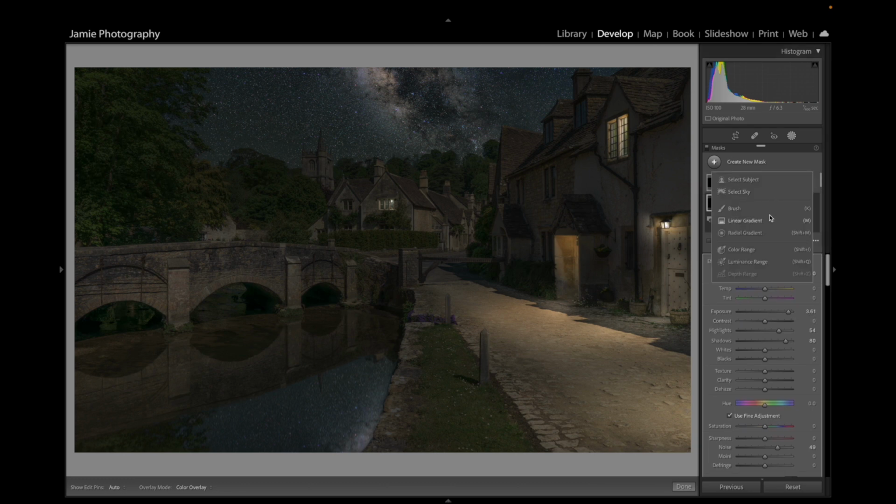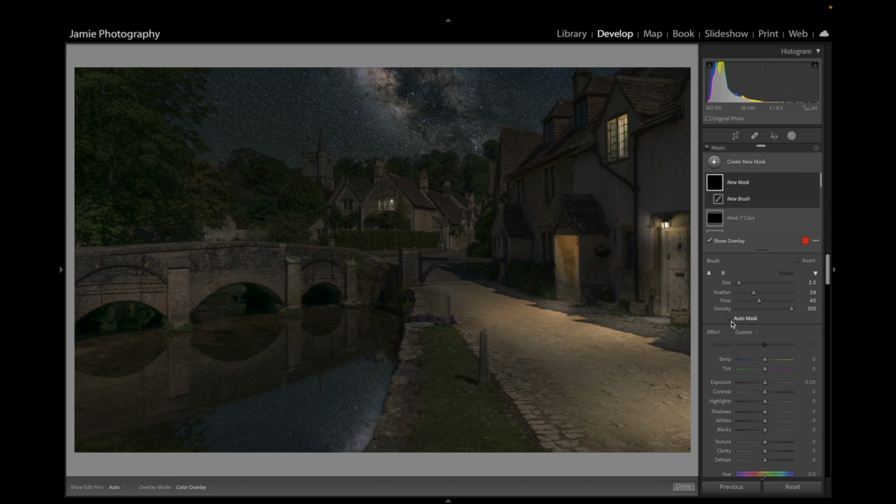So I'm going to create a mask, take a brush. This time I'm going to click auto mask. And what auto mask does is it allows you to stick with the brightness, color, contrast that you have on the area you started, so it doesn't bleed over into other areas. So let's take 100% feather. We'll stick with 40% flow. We'll put in some exposure and contrast and a little bit of clarity to this brush that we're going to use.